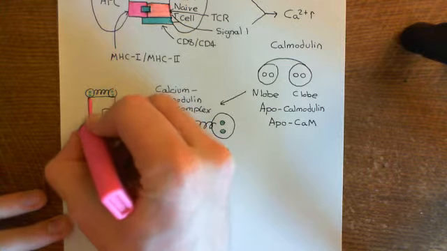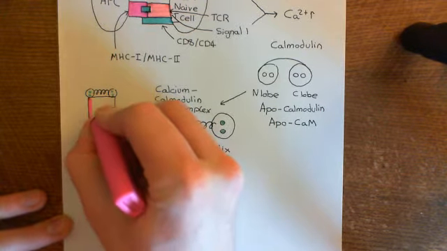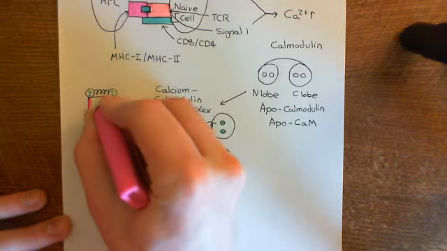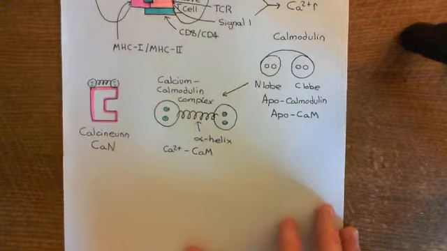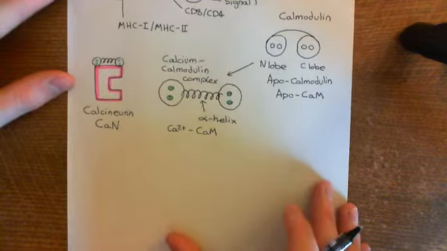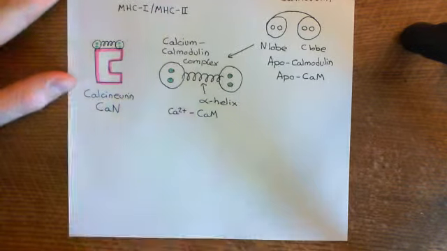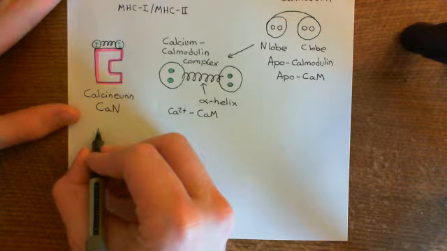So let me explain what it means to be a serine threonine phosphatase after I've just coloured in calcineurin in pink here. It's going to remove phosphate groups from serine and threonine residues. So let me show you the structure of serine and threonine residues. I'll draw them as though they're in proteins.